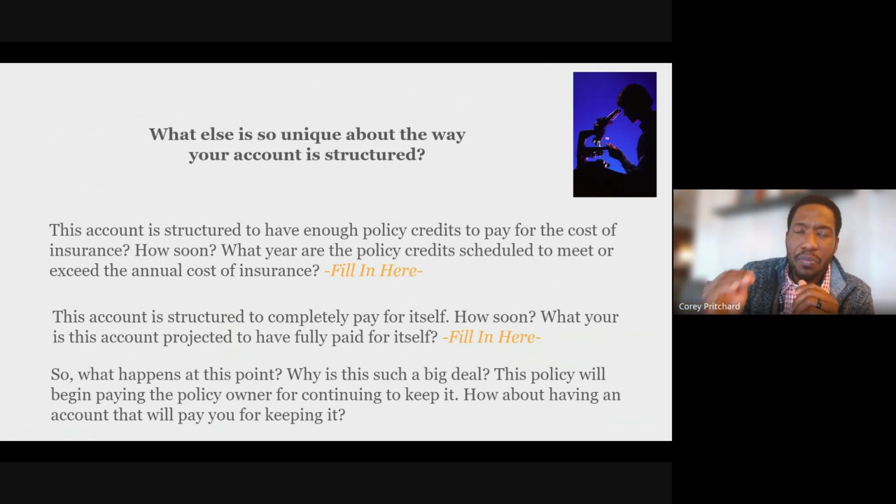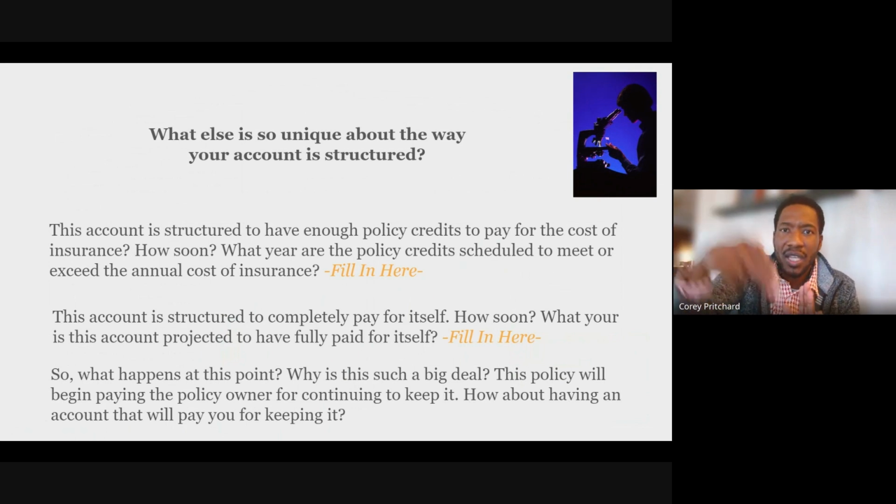So what I'm saying to you is that you have the privilege and opportunity to have a policy that will begin to pay you for keeping it, right? You're not just paying for the death benefit and hoping that you can get something during your life. It's not that situation. You are paying into the policy to a point where, once you get to this point, every year from that year moving forward the life insurance company literally is paying you to keep the policy. Isn't that crazy, man? It's a business, or a part-time job, or whatever you want to look at it.